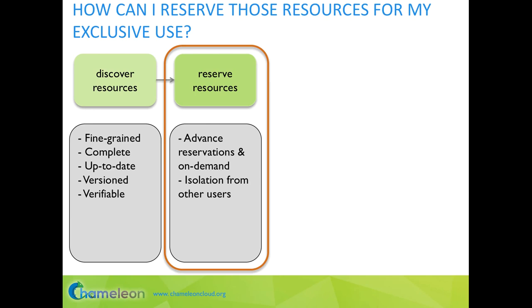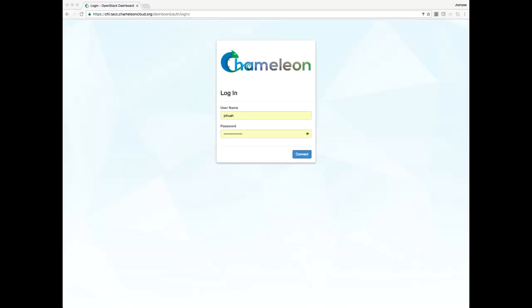To be able to use Chameleon resources, they need to be reserved for you. It can be done in the Chameleon dashboard. In a web browser, log in on the Horizon web interface. For TAC resources, go to chi.tac.chameleoncloud.org. For University of Chicago resources, go to chi.uc.chameleoncloud.org. You will need the same credentials that you used in order to sign up for this webinar.